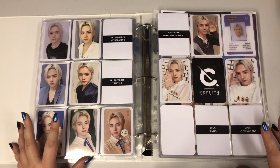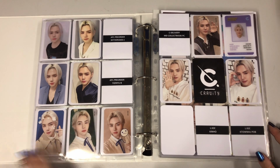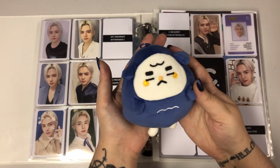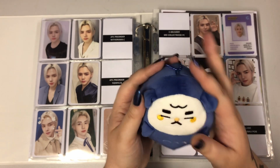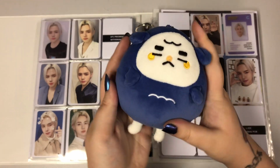Literally yesterday, I was going to film this video and then I got distracted. But yesterday I had a bunch of deliveries come, including some new stuff and a couple of albums for a new collection that I've started. But I did actually get my Sea Crew character. I got my Gangmongi doll and he is so freaking cute. I actually slept with this in my hand last night because I couldn't put it down. It's so soft and squishy.